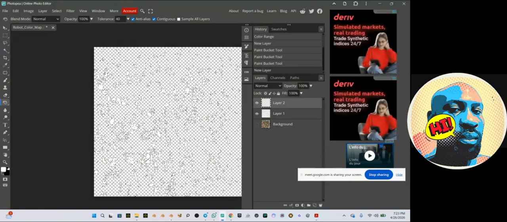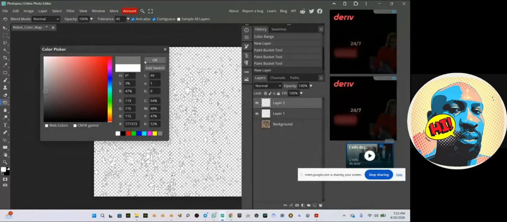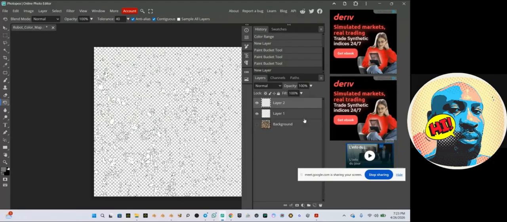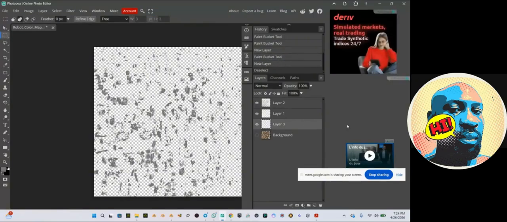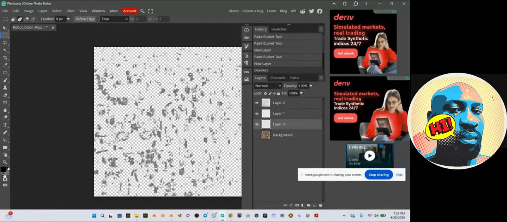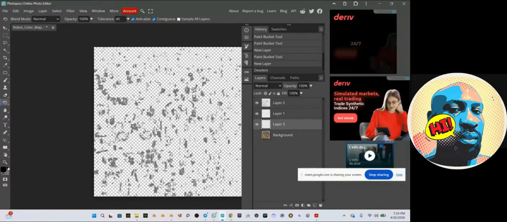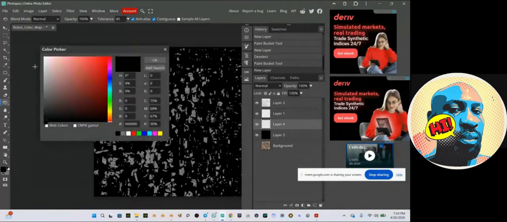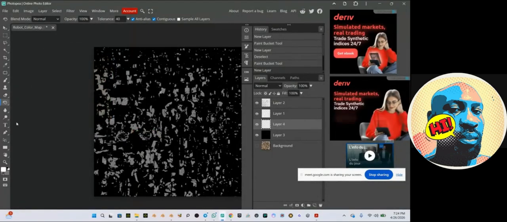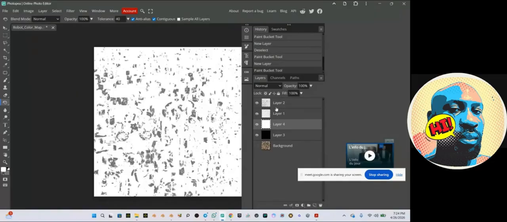For the metallic map, pure white. For the roughness map, gray. So I'm going to choose this and make it gray, and then say okay. Then we're going to make a new layer and fill the gray one there. So how about two maps, right? What remains now is for me to put a black background for the metallic and a white background for the roughness. For the metallic, I'll make a new layer, paint it black, and then make another new layer and make it white. So now we have everything complete.